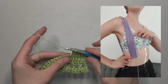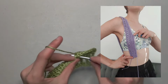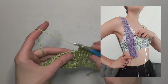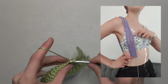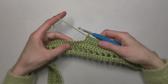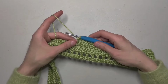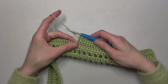The straps will stretch a little over time, so I cover about 1 to 2 inches above where I want my neckline to end up. And again, make sure that this is an uneven total amount of double crochet, including the stacked single crochet. I did a total of 33 double crochet, including the stacked single crochet. So it would have been 32, but including the stacked single crochet, I'm at 33, which is an uneven amount.